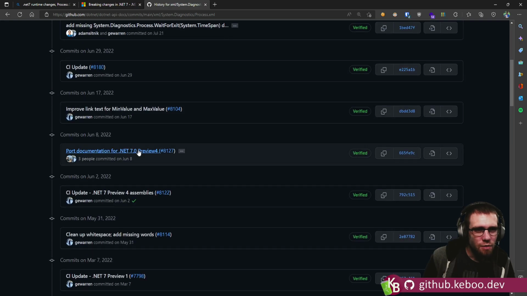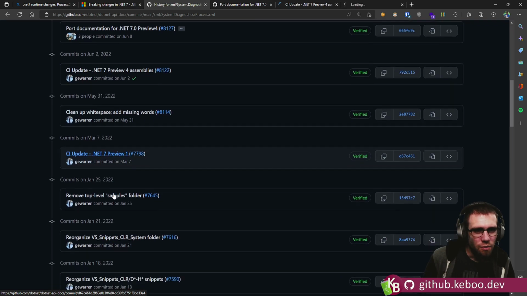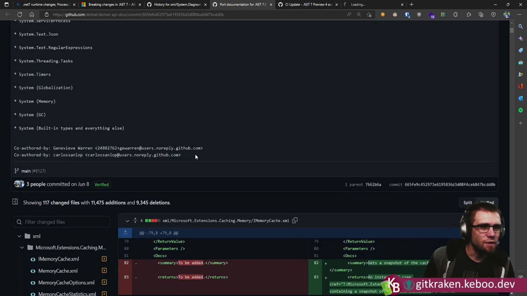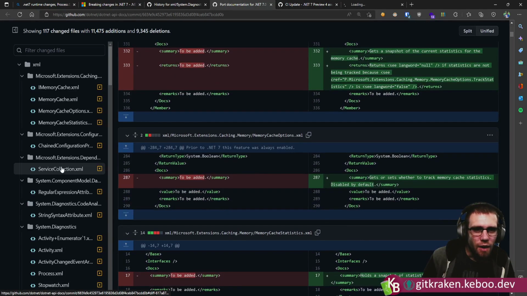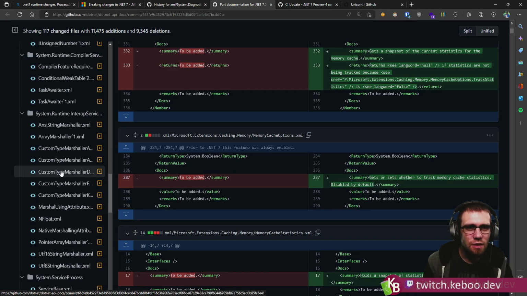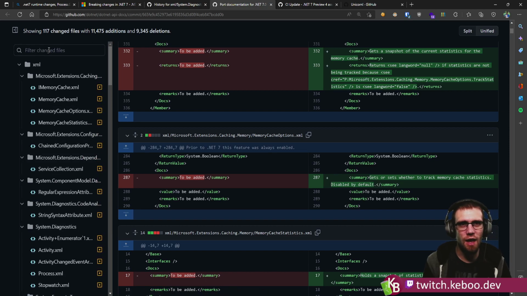Min max value, port documentation, preview 1. Then we're out of .NET 7. I've got to believe it's in one of these. Okay. System diagnostics. Can I search you? Oh, I can't filter file changes.